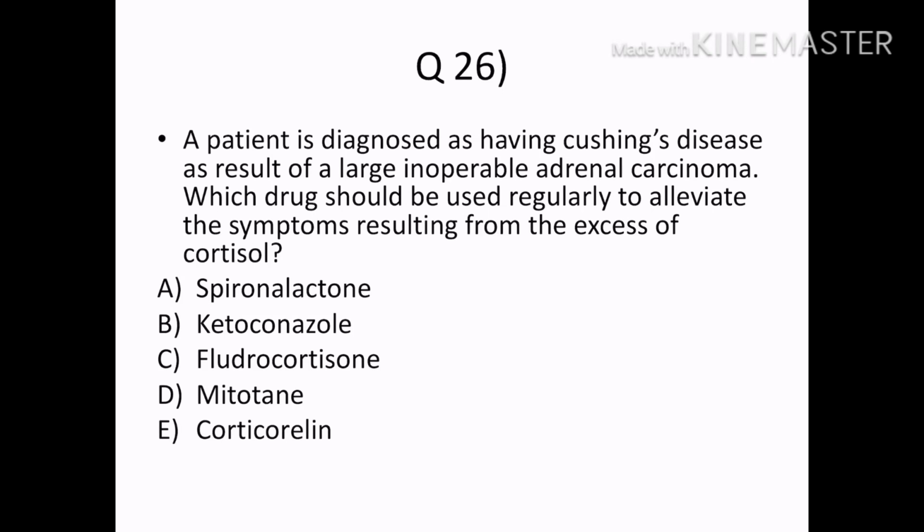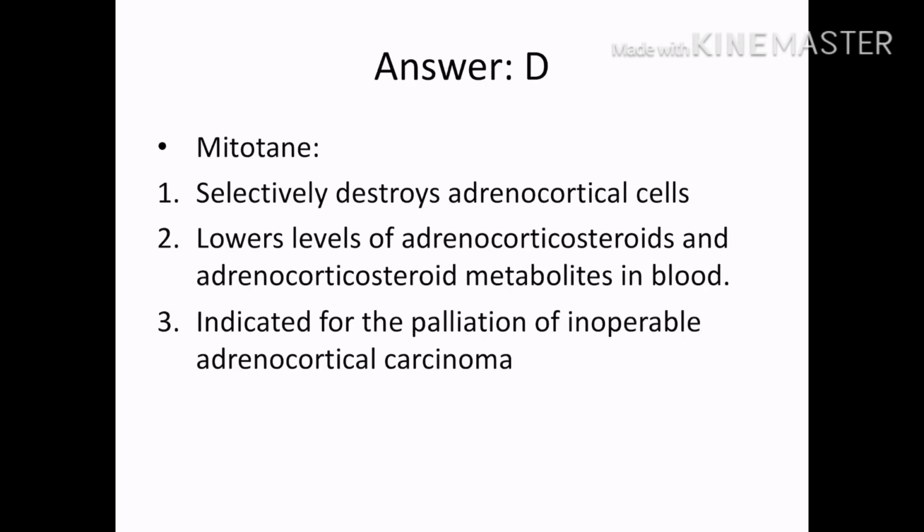option number D, mitotane. Mitotane selectively destroys adrenocortical cells. It also lowers the adrenocorticosteroids and adrenocorticosteroid metabolites in the blood. This drug is indicated for palliation of inoperable adrenocortical carcinoma. So remember the difference between the two scenarios: if there is an adenoma in the pituitary gland, or if there is an adrenal carcinoma, both have different management.